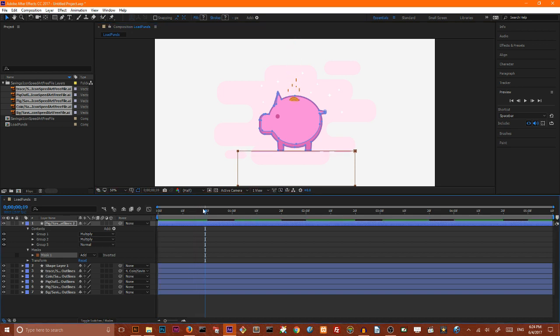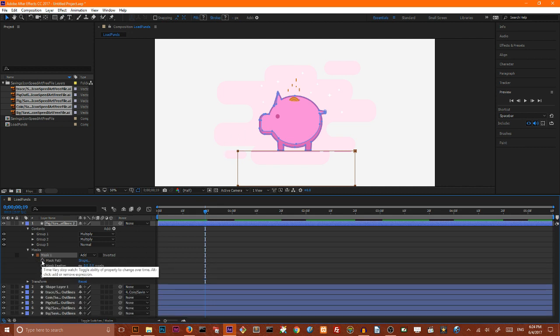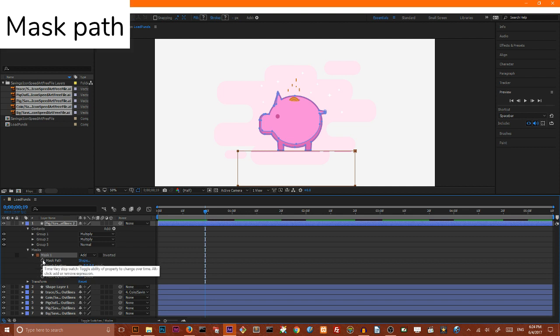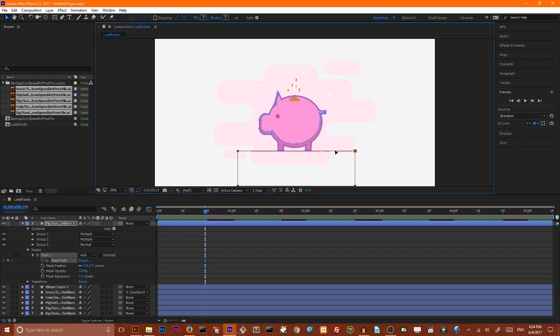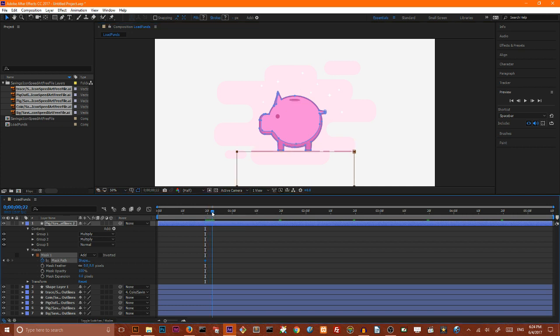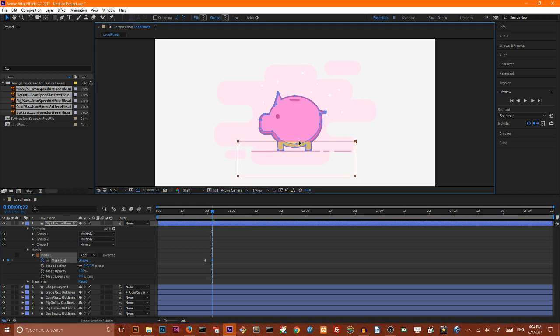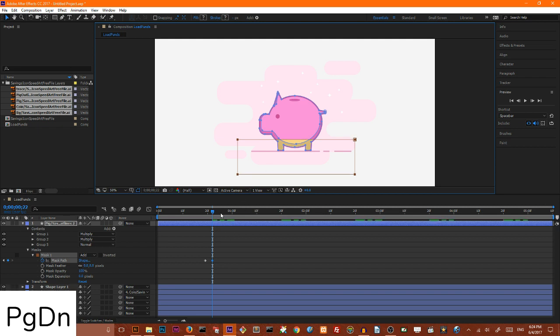As you can see, it's falling now. And I want to open the mask, clicking on the chevron icon, and click on this mask path stopwatch. So now it's a good time to speed up my tutorial, because every single second I will repeat the same steps. First of all, I will set my starting point to the position at 20 frames. Then I'll move my slider to the position of 23 frames using my page down key.